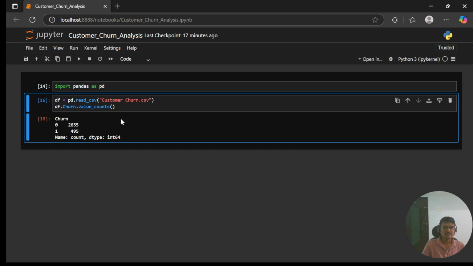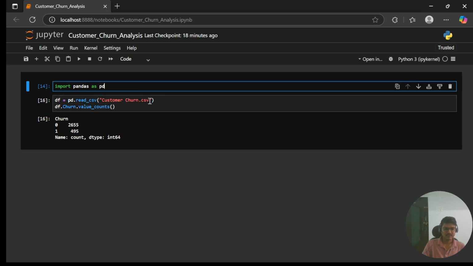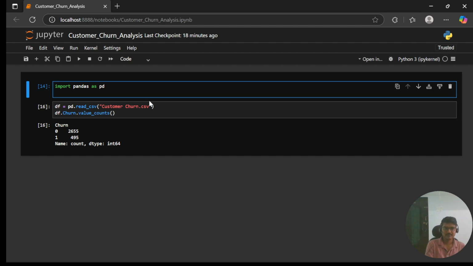Now if we do train test split and train our model, the results that our model will be providing are probably skewed because the class is imbalanced here. We have 2655 customers who are not churned and 495 who are churned. So we need a kind of a balance here. So let's create the instance of our logistic regression model, train the model, and generate a classification report where we can see parameters like precision or recall, and there we'll have more clarity on this.